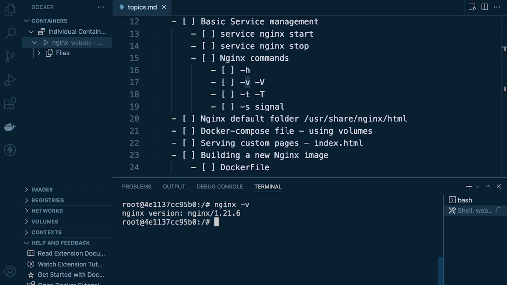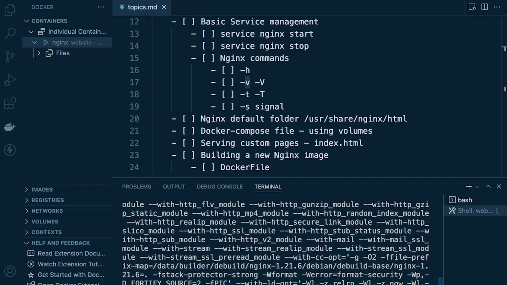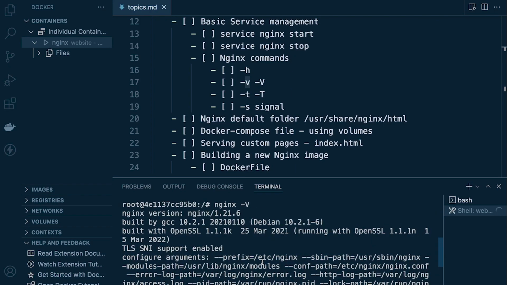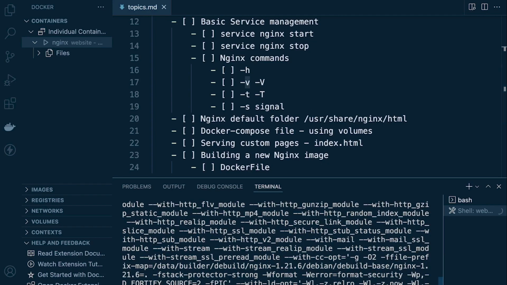Now there is a capital V, so let's go ahead and do that. That's going to provide a little more information: the Nginx version, the build information, some of the configuration arguments, and the modules built into the Nginx binary. So a little bit more information by utilizing the capital V.